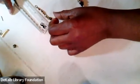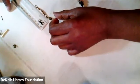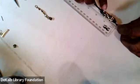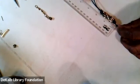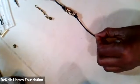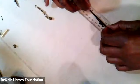So what I'm going to do here is kind of get an idea of what I have. With all of that added on, that's going to be about 2 1/4 inches. So that's 2 1/4. This is 1 3/4. So that's, what did I say? 2 1/4, 3, 4 inches right there. Let's see if I'm right. Yes, that's 4 inches. So I need about 2 inches on each side in order to give me my 8. So I'm going to cut 2 inches on each side of my knot.